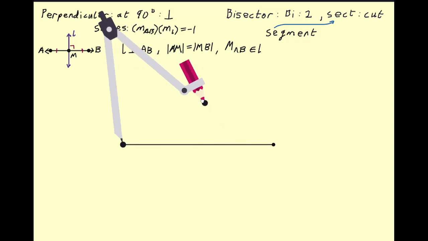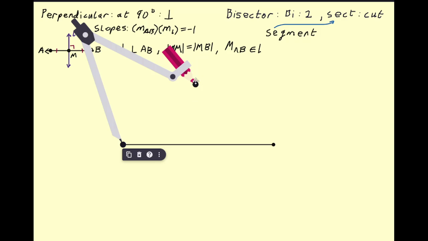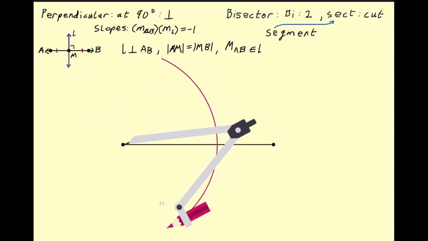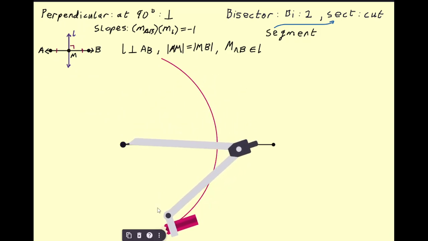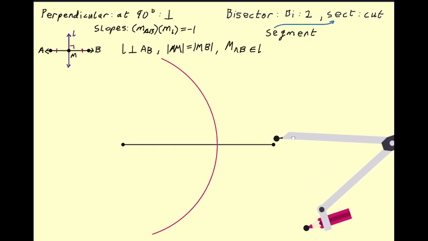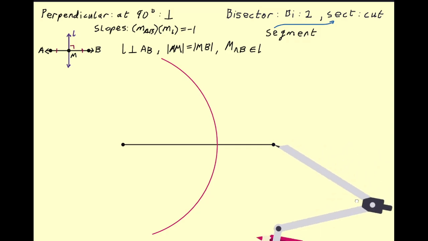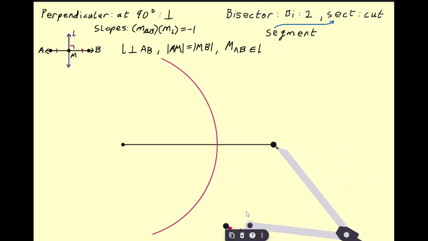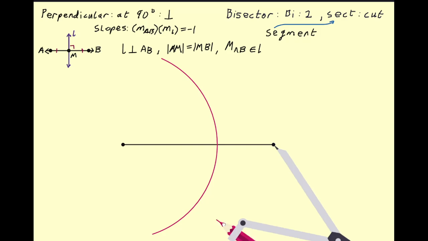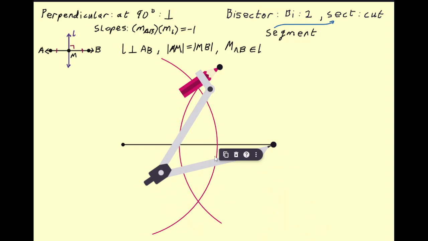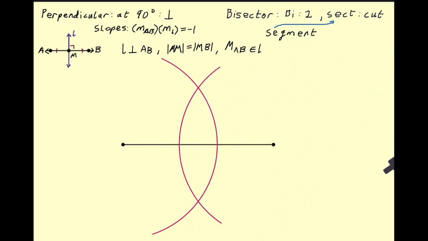So we're going to bring up our compass, and we're going to draw a nice big arc. We can go all the way, or we can just go above and below. It's a little bit up to you. And then we can take our compass, keep it at exactly the same size. It is important that it is kept at exactly the same size. And then we are going to draw an arc around again. And again, if we hadn't gone more than halfway, those arcs just wouldn't cross each other.